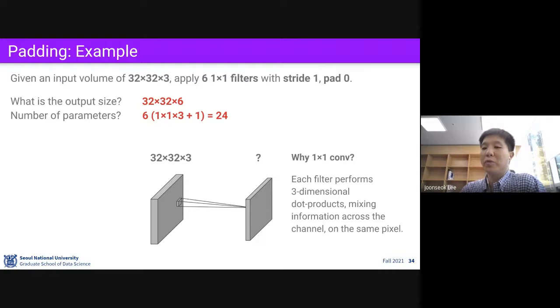So you don't touch different pixels, but inside each same pixel, you just compute the fully connected layer from 1,000 values to 50 values by using this one-by-one convolution. That's really widely used. And in the reading material, we have some more detailed explanation about that. So I encourage you to read that.